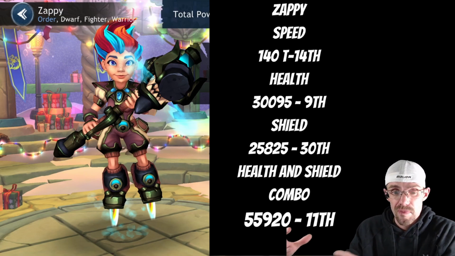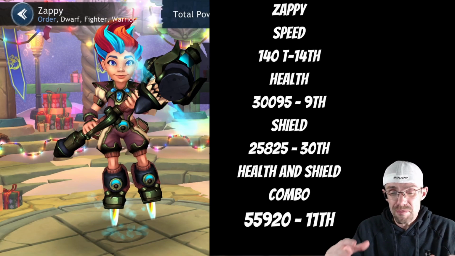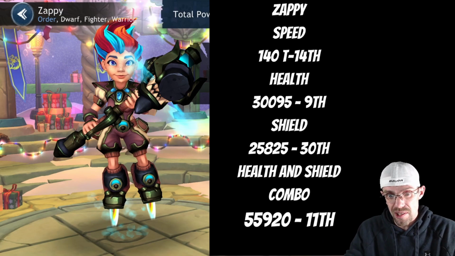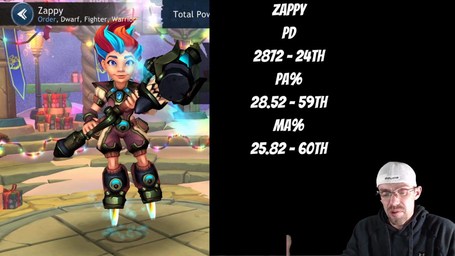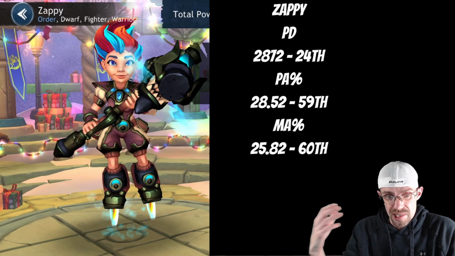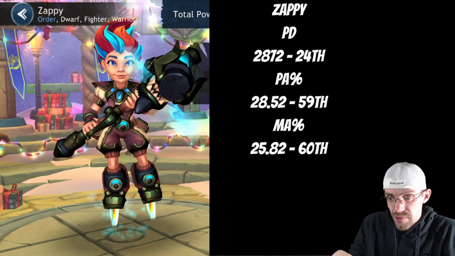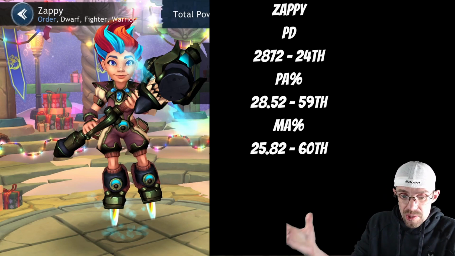55,920. So all of these new characters that have come into the game so far have been pretty beefy, pretty survivable, and I like that. Zappy's physical damage is 2872, coming in at 24th in the game. So definitely above average, not anything earth-shattering. Very good. So we can work with it.